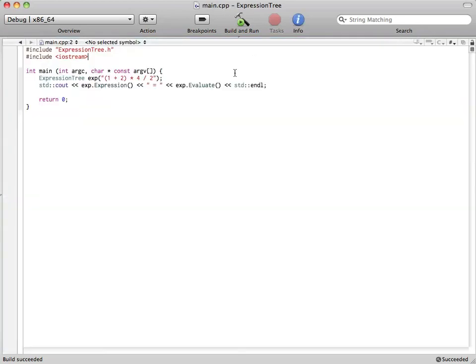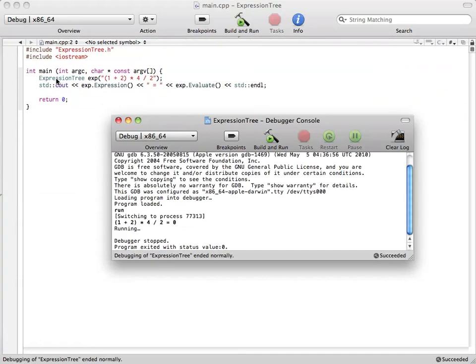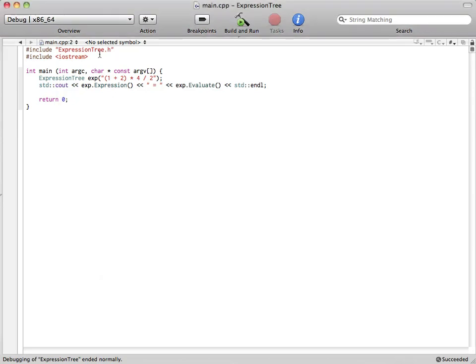Wrong one. Okay. All right, so we're back into our main file here. We built. We are good to go. Bring up our little run dialog, and we hit Command R to run our compiled program, and we can see in fact that, hey, we did output the expression that the user passed in. That's great. But our code thinks that that evaluation is 0. Well, that's obviously the case because we told evaluate to just return 0.